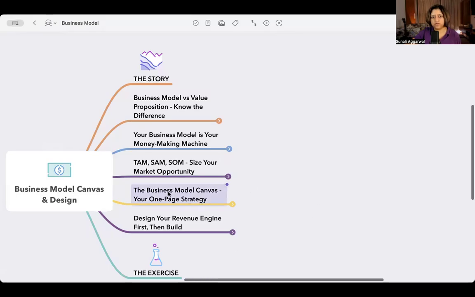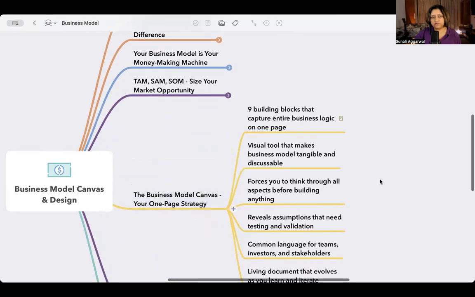So you saw your one business model canvas, which has the 9 building blocks. And this visual tool makes the model more tangible. We spoke about visual thinking, how easy it is to consume things when they're visually in front of you.